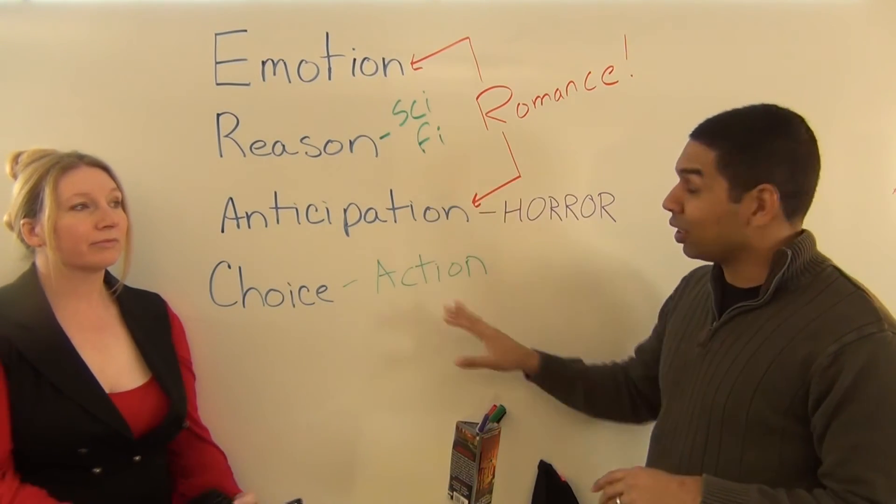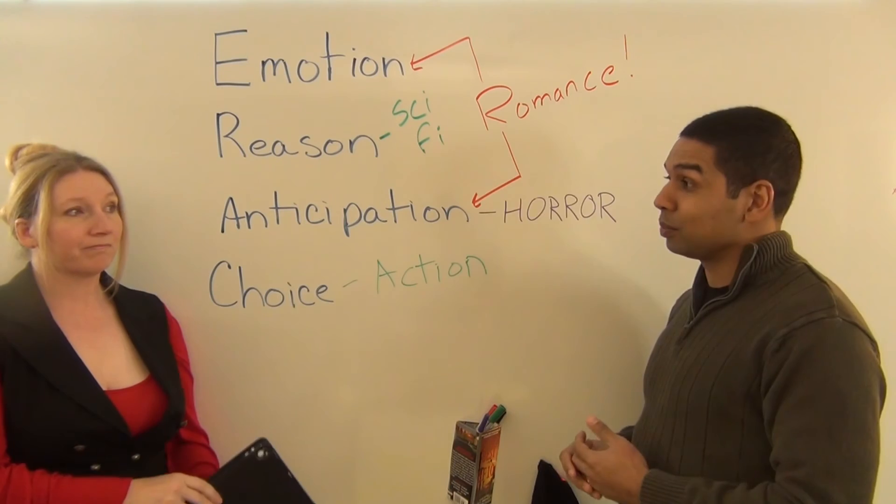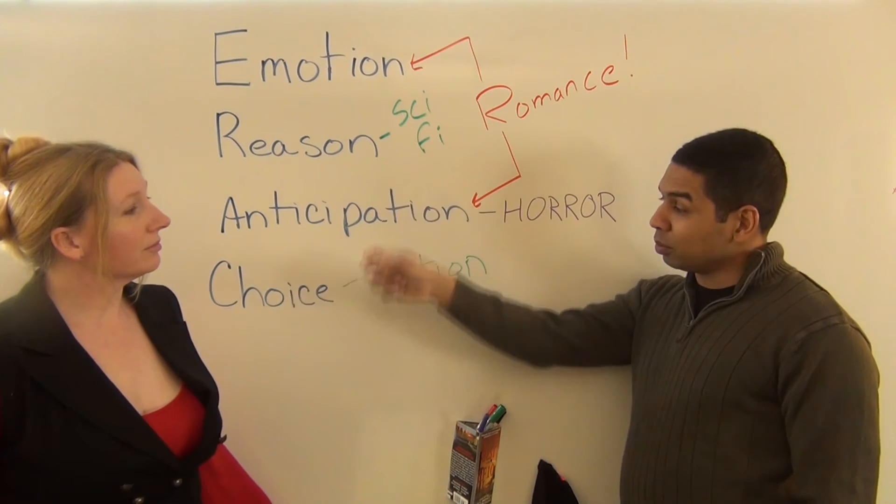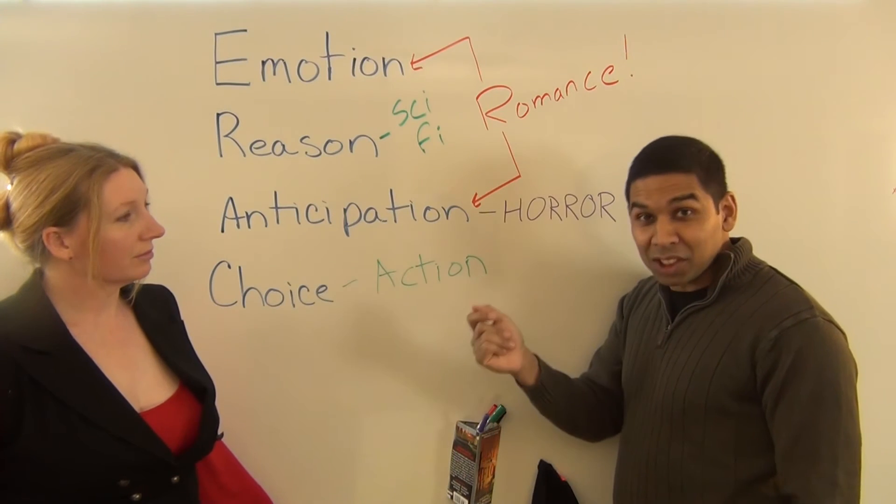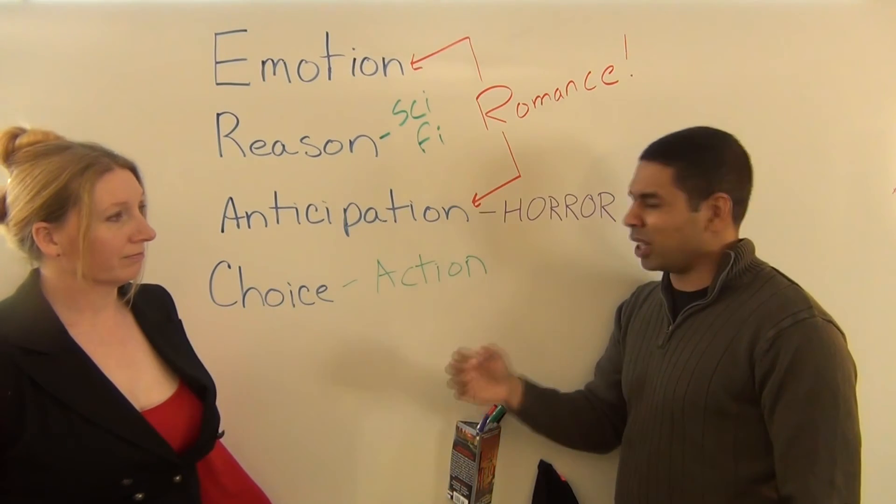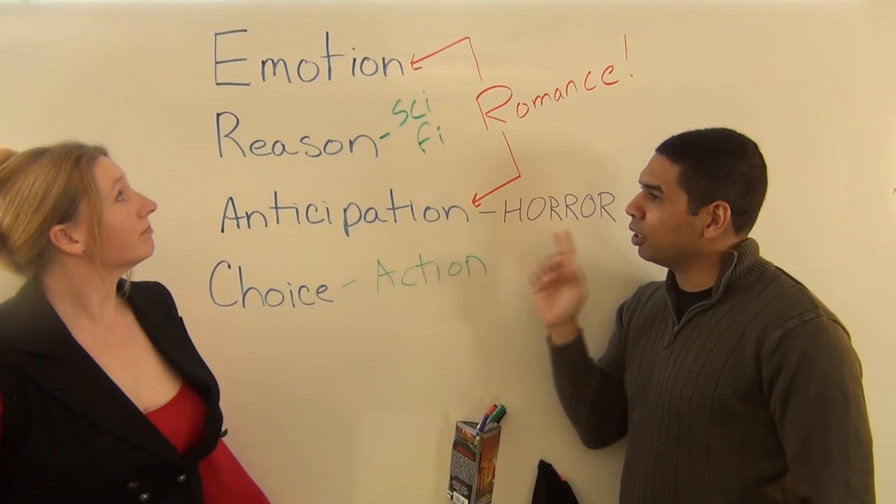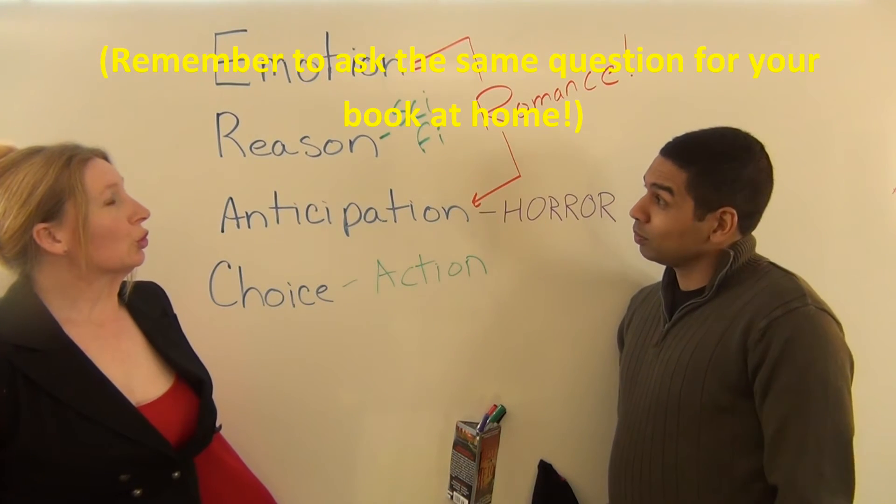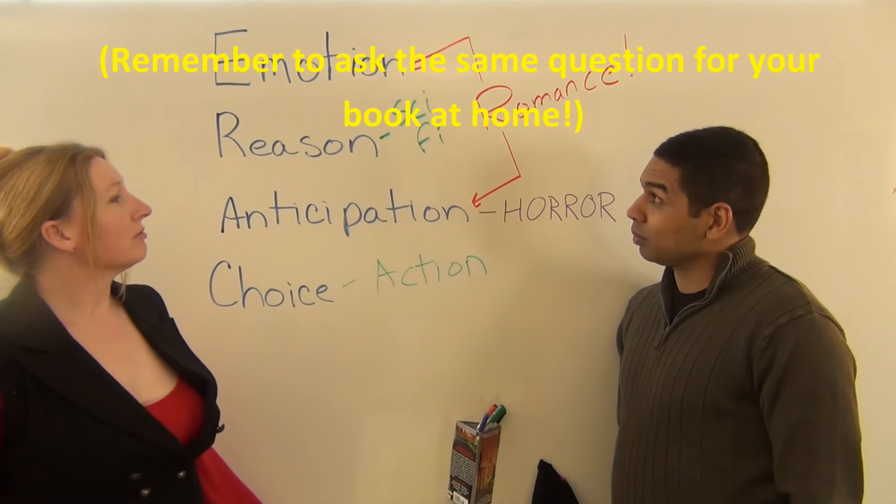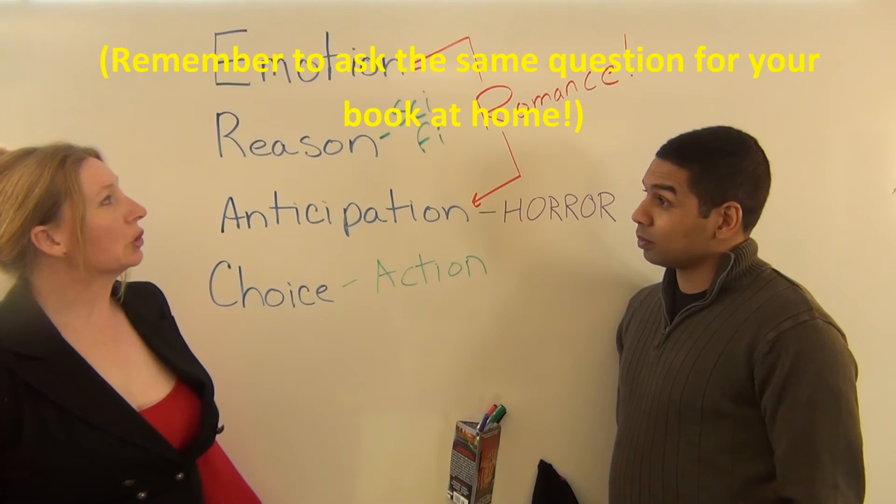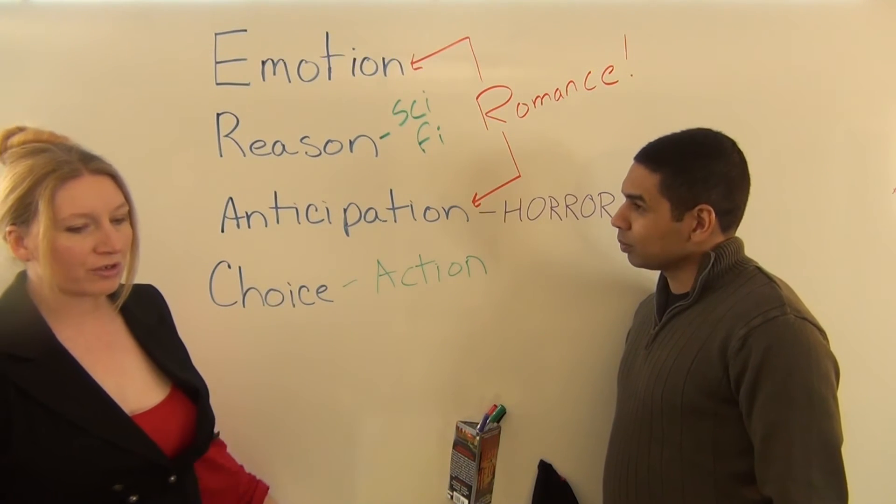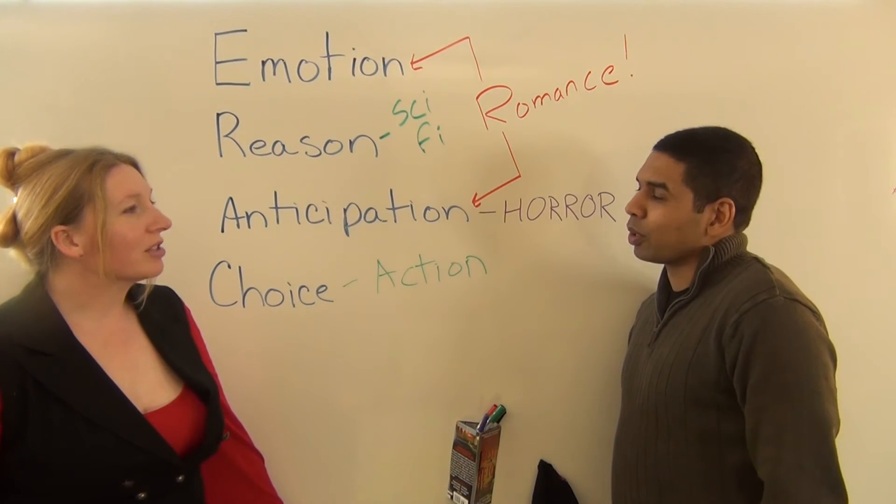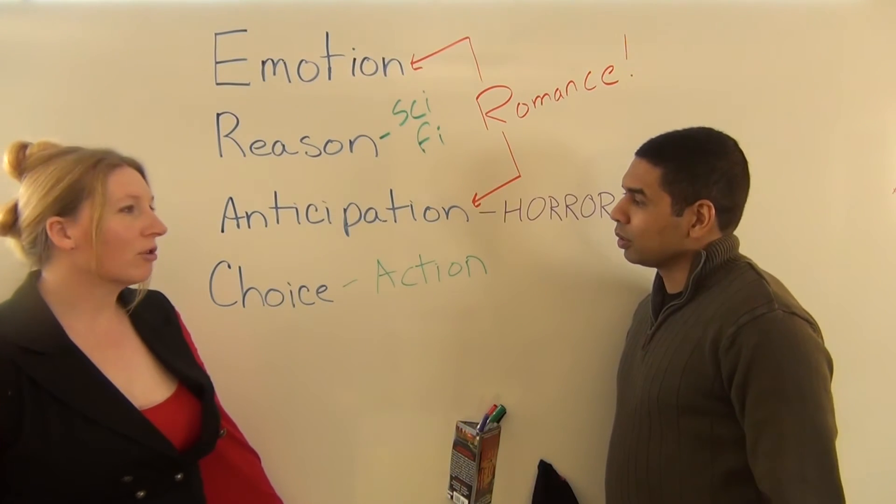In my Infinity Squad, I do a little bit on reason, but I do a lot of choice. Characters make decisions very quickly without having to think about them and they move on because it's a slam-bang action thing. For Cat Called, what are you focusing on? I would say emotion... It's more of an action story, so... Really? What did you think it was? Isn't it a romance? No, it's not a romance. It has a romantic subplot. It is not a romance.